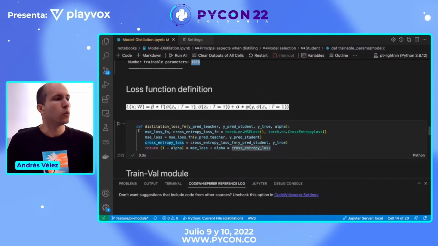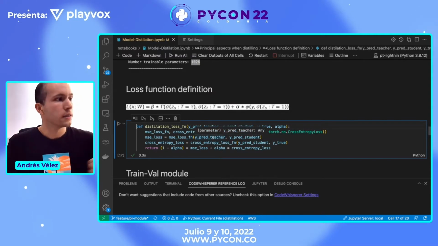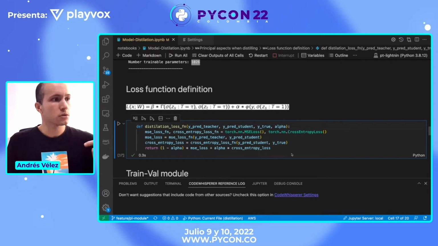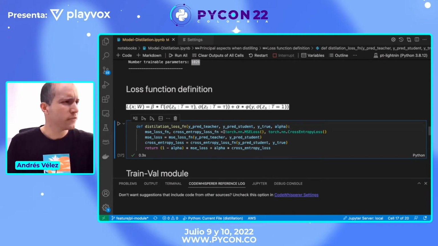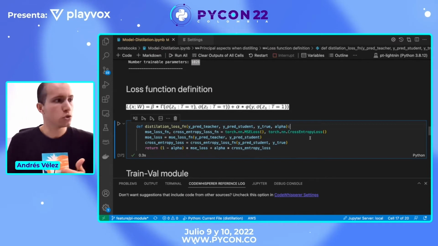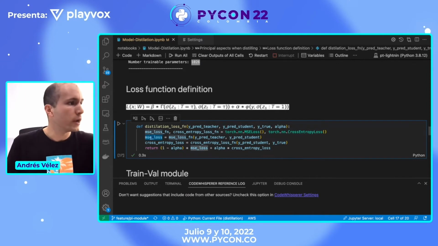For this, we are going to define a distillation loss function, which has as inputs the teacher predictions, the student predictions, the ground truth labels, and also an alpha value. We define the losses using torch nn MSELoss, and also the cross entropy. To compute the mean square error loss, we use the teacher predictions as well as the student predictions.